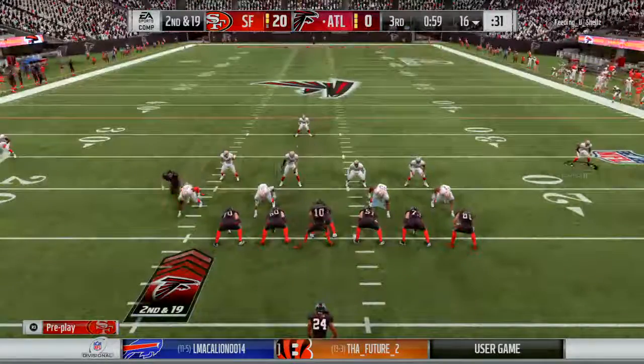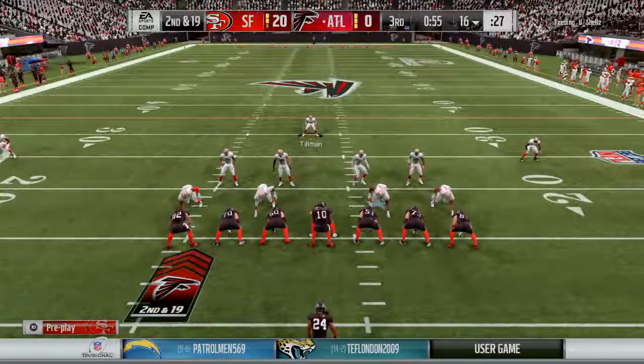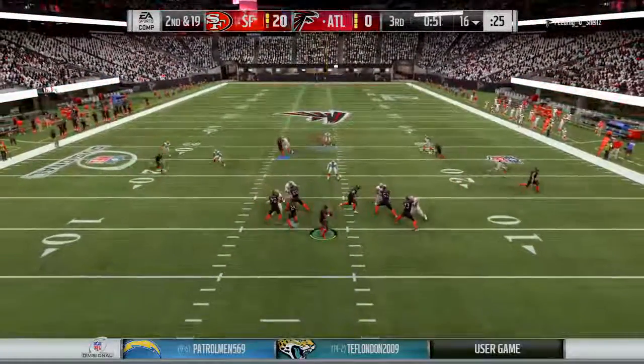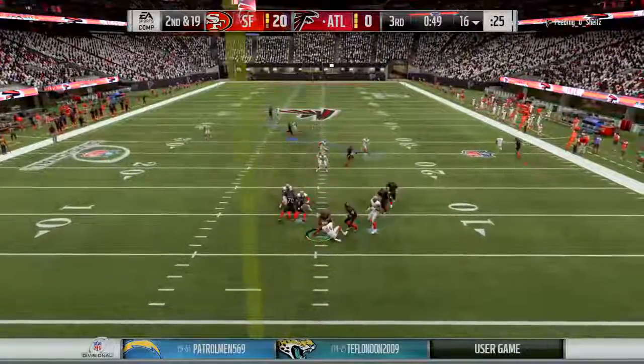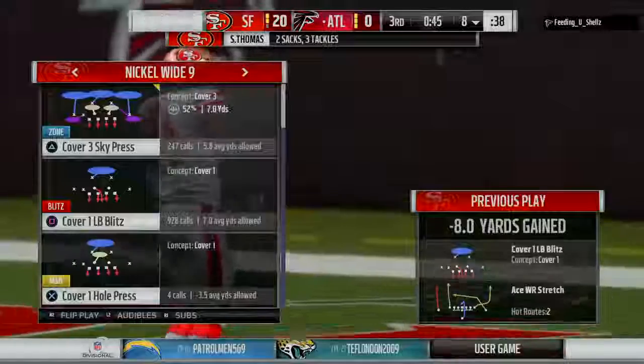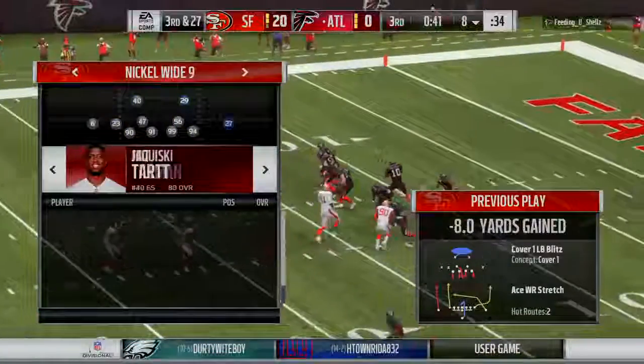Brandon, if I'm an offensive coordinator and I see an all-out rush like that, I file it away because I'm going to use their aggressiveness against them as this game goes on. I'm going to hit them with a screen soon. Back to throw. And the pressure gets to him again. Solomon Thomas in there to drop him for his 2nd sack now here tonight.